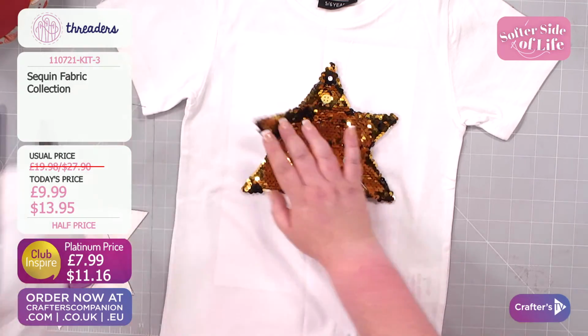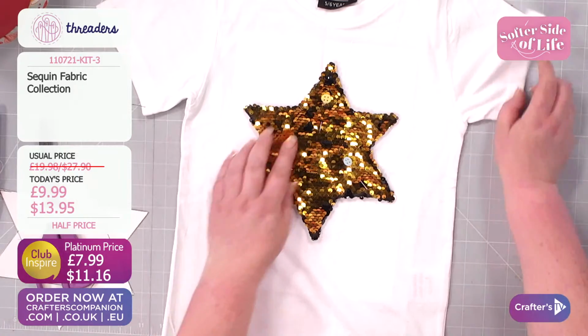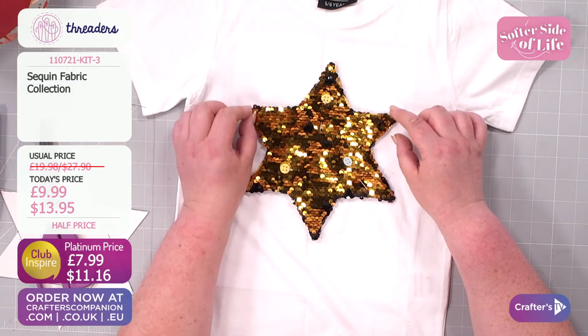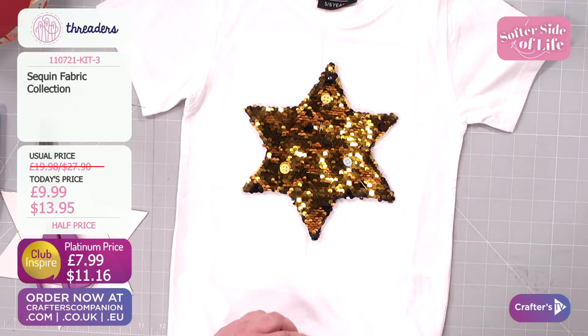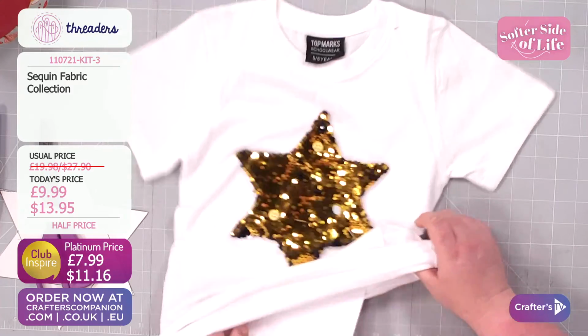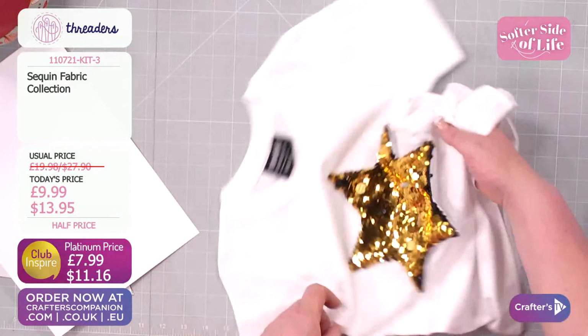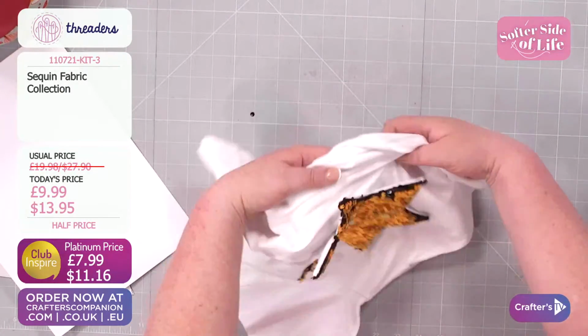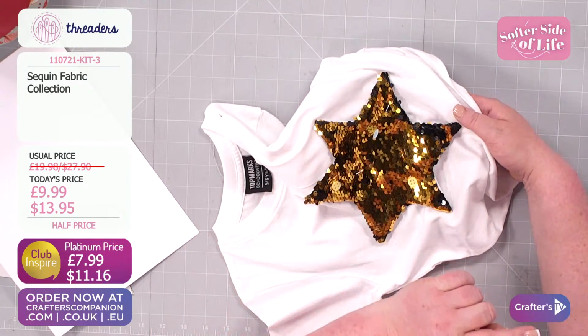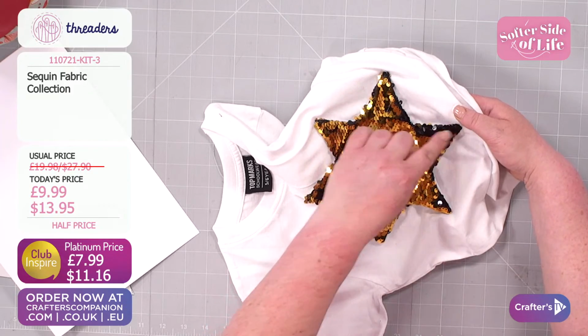Against the white t-shirt. So awesome. That was why I did white on the back. And then all you would do is a little whip stitch on there, or you can glue it down, or stitch it through on your machine. If you are stitching it through on the machine, just scrunch the t-shirt up and it will go around on the machine. You just take it gang canny, as I say, and stitch all the way around the outside. And using that black thread, you're not going to see it.